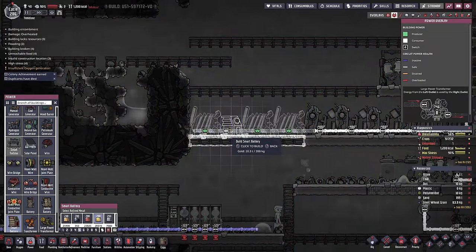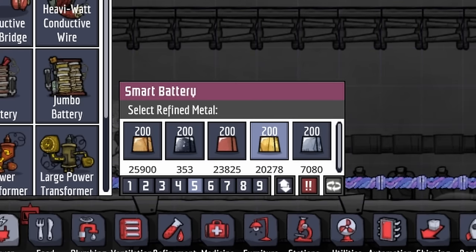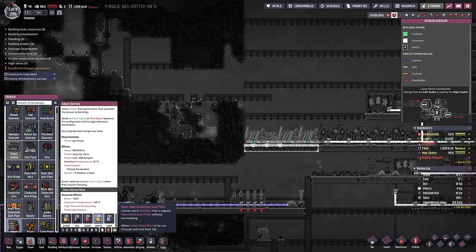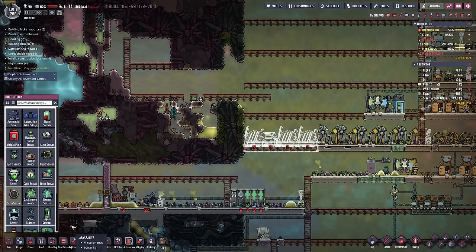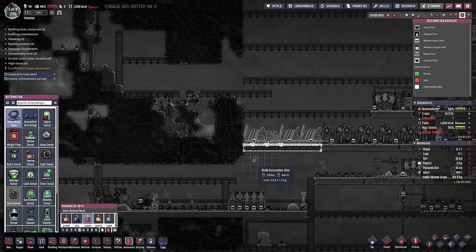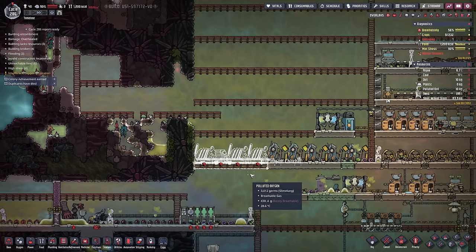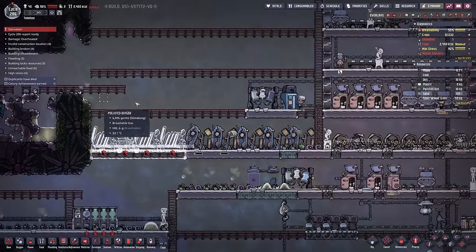What the hell? Here's me struggling for raw ores. There's 20 tons of gold, 23 tons of iron, 25 tons of copper, all refined. What? They must have refined all the raw ores down to... That's actually incredibly impressive. The fact that they managed to do all of that without killing their base is very, very impressive. Yeah, we're just going to hook up three generators here. We do have a little bit of coal around the place.